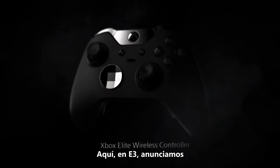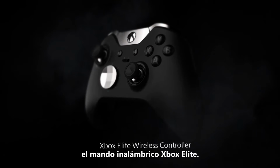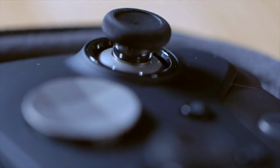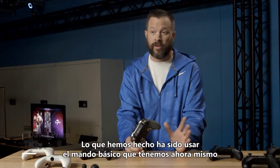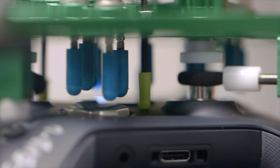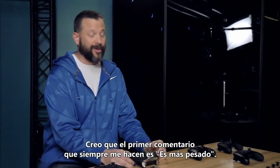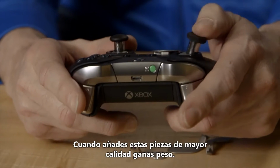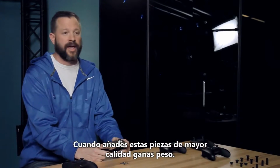Here at E3, we announced the Xbox Elite wireless controller. What we did was we took the basic controller we have today, added on to it, and improved it. I think the first comment I always get is it's heavier. And it is. Most of the things we've added are steel. When you add these higher quality parts, you're going to add weight.